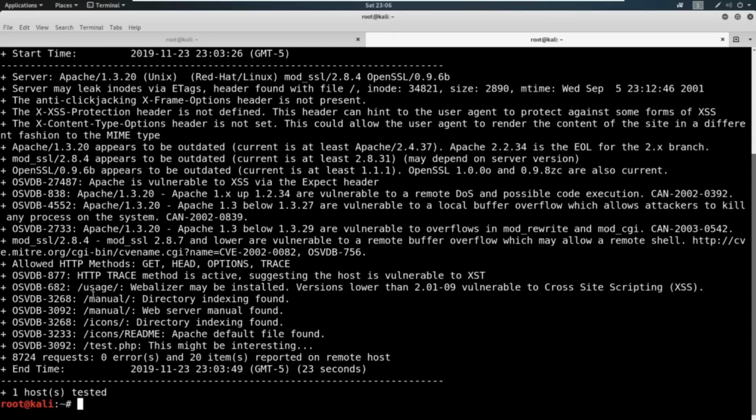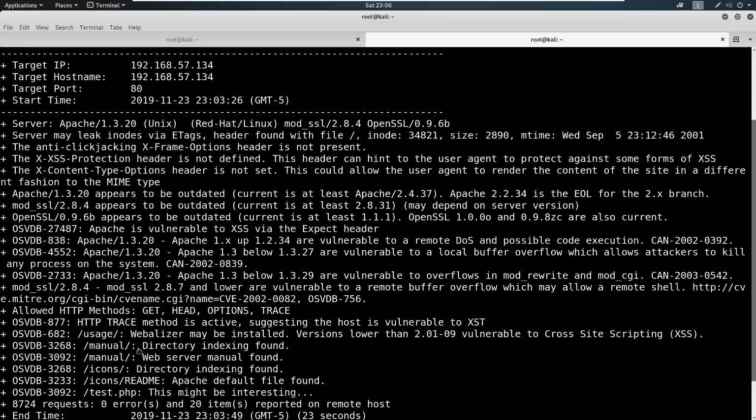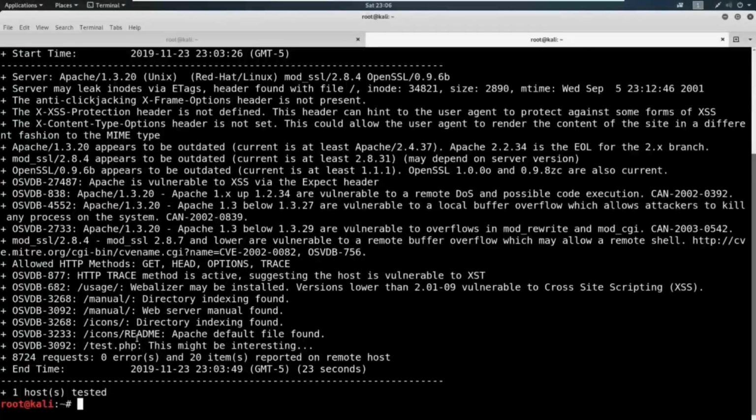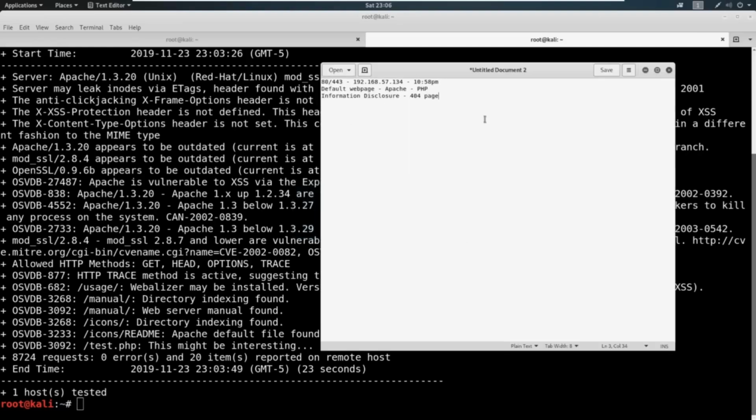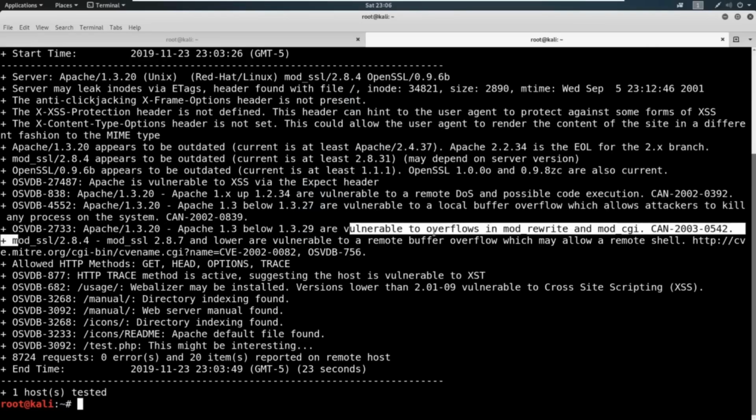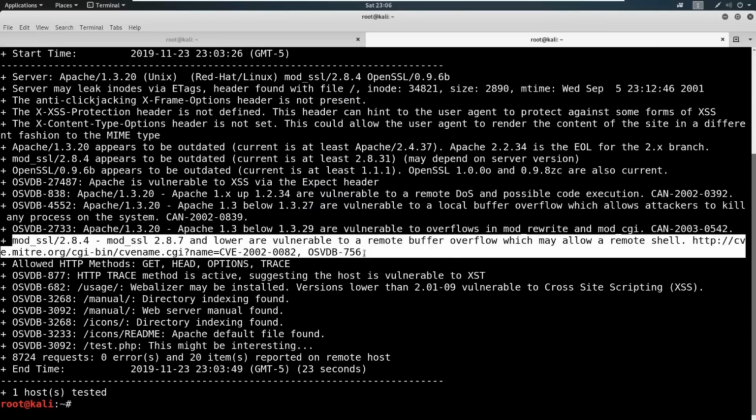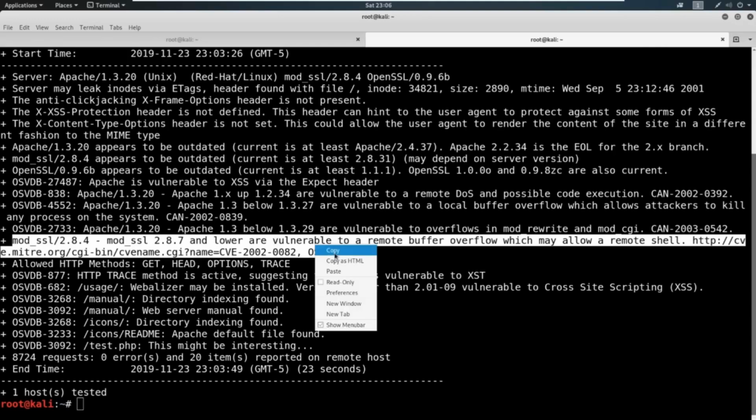So we'll save this scan and we'll keep this in our notes, and we'll refer back to it here in a little bit. But what we need to know is we can Alt Tab and we can get our text editor, and we could say something about, let's just copy and paste this line here, that potentially this mod SSL is vulnerable. So let's copy that.